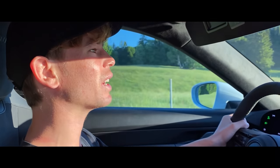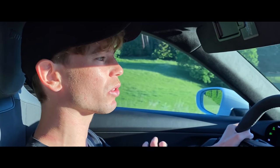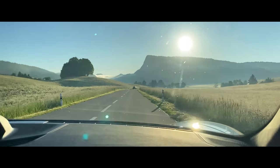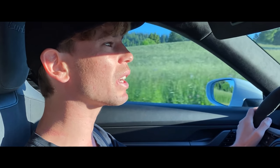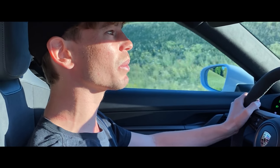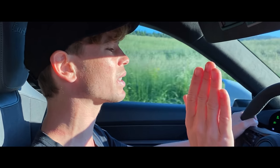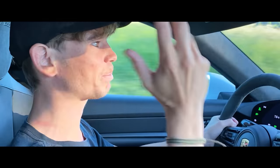I'm driving the Taycan Turbo right now, in the long range mode. So you've got Sport, Sport Plus, all that. We're going to test it in all of its different modes, but obviously we're also trying to get the maximum range out of the car, so the long range mode is probably the mode we'll be in the most. We started with 100% charge, of course, and we're gonna be driving on all sorts of roads. So it's gonna be an interesting test of how many kilometers we can get out of one charge, and then how long it takes to charge it, etc. Of course, we'll be tracking all of this. But let's see how long we get on this first, I was gonna say tank, but battery, isn't it?